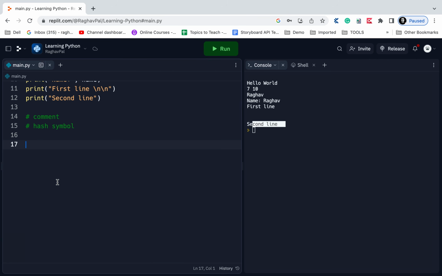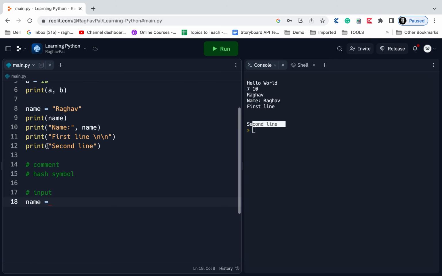Then we also have input statement. If you want to get any input from user, we use the input statement. So let's say I will use a variable, let's say name, and say equals. Also you can see I have already used a variable name, so we can use the same variable multiple times in Python, it will change the value. So if I add a new value here, a new data here, that will override the earlier data for the variable name.